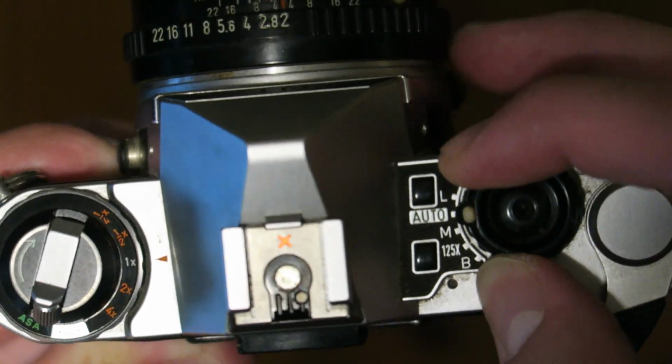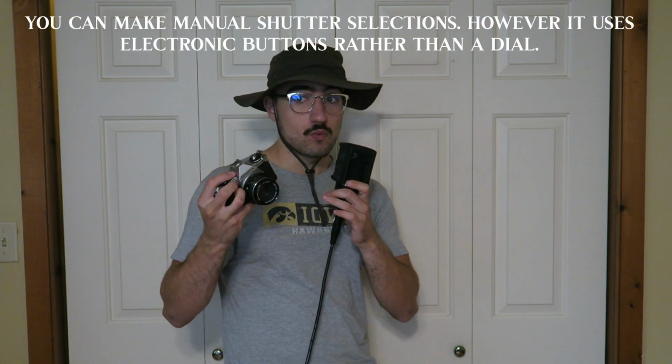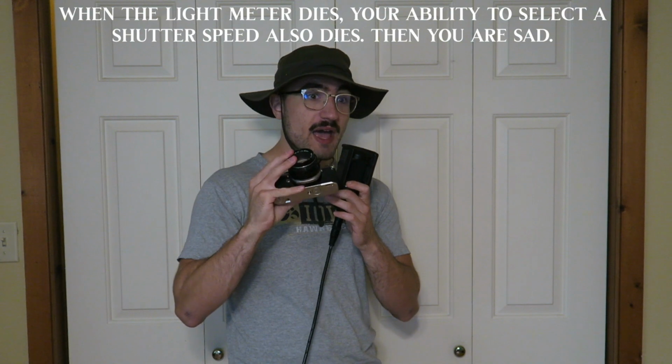You still have your normal turn knob here between auto, manual, and then a 125X. What is 125X? 125X is the one shutter speed you can set this camera to manually. This camera is fully electronic for its shutter selection, so it is always picking the shutter speed for you, no matter what you're doing. That's a cool feature and allows it to be so compact.